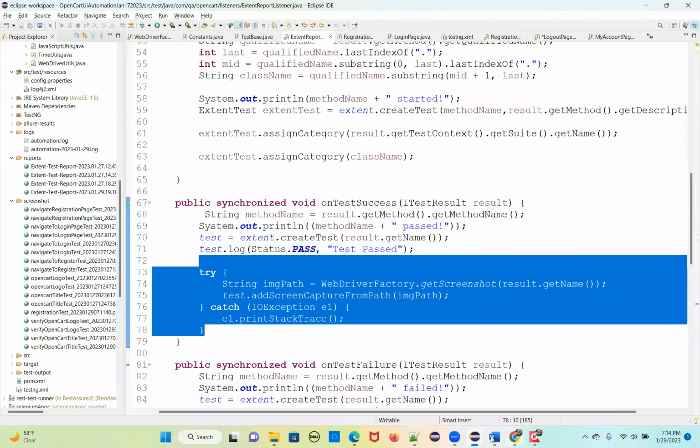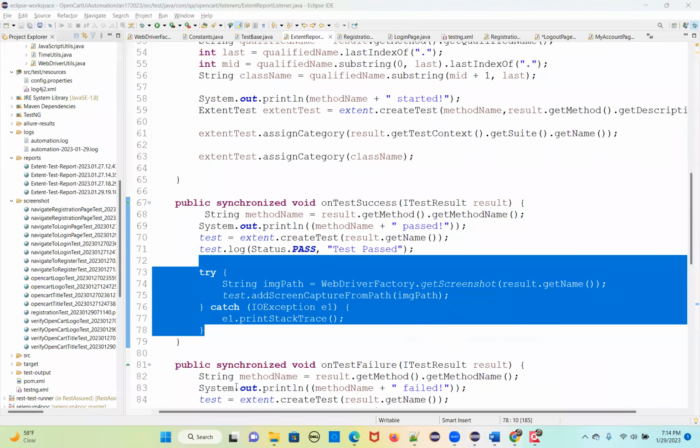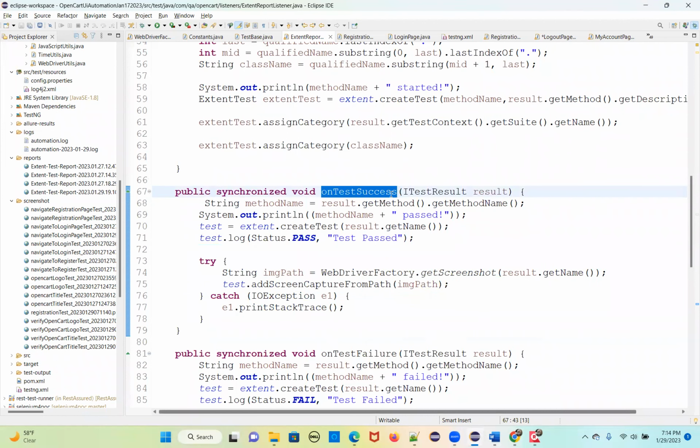Okay, that's all about it. Sir, is this screenshot page level or element level? Test case level, every test method. Every test method level it will take. For example, if one test method has multiple failures, how will it capture?